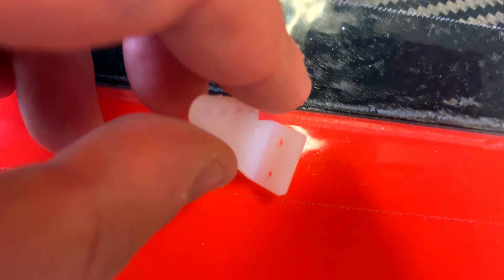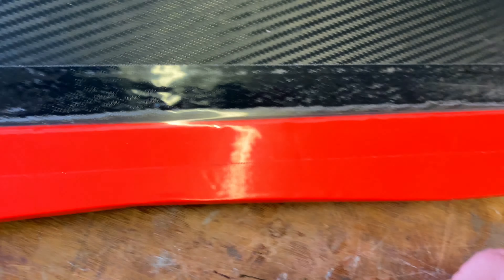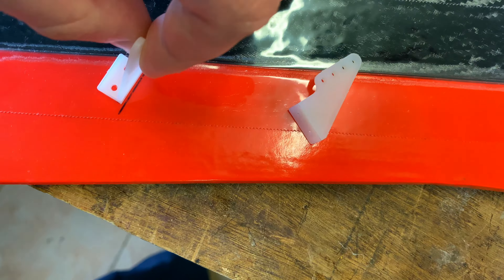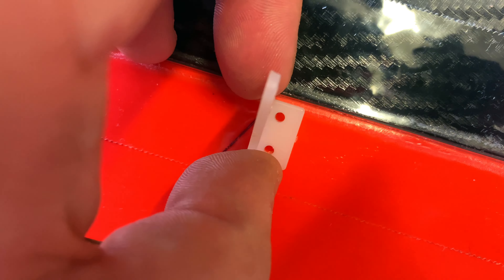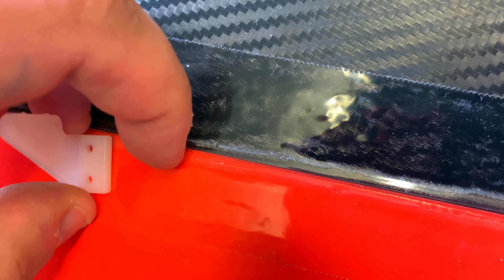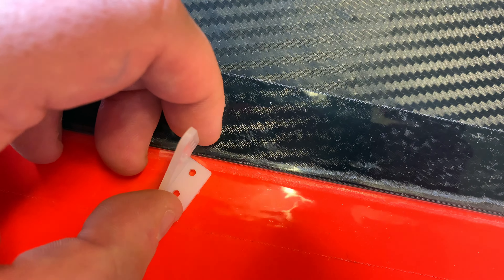So we're getting these connected. I've dropped that on the floor, which is a great start to proceedings. I'm going to install them so they're left and right-handed so they don't come out the middle like you may see on other control horns. If we used the other orientation you'd end up with the screw hole very close to the edge. Normally for a plane you want it perpendicular to the edge with the holes over the join, but we can't do that on this because the servo is at a completely different angle to the trailing edge of the wing.